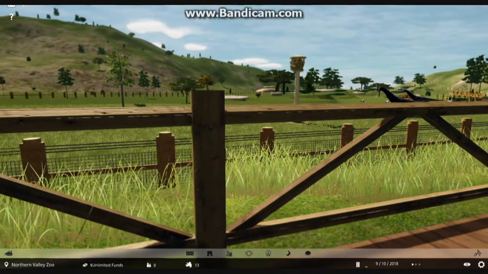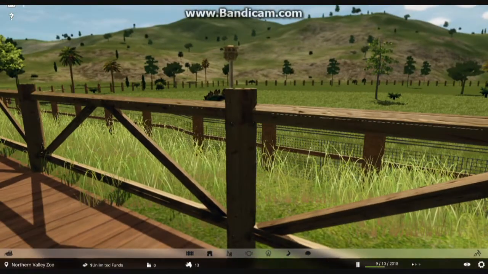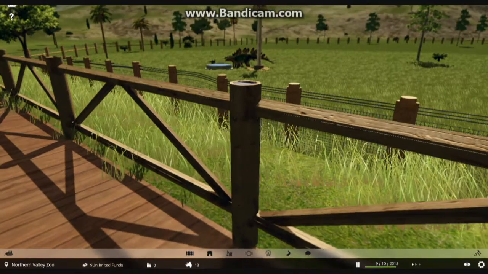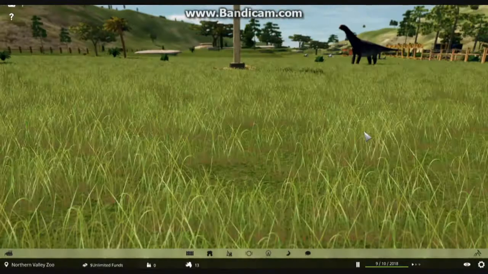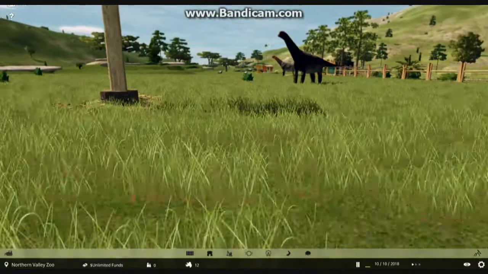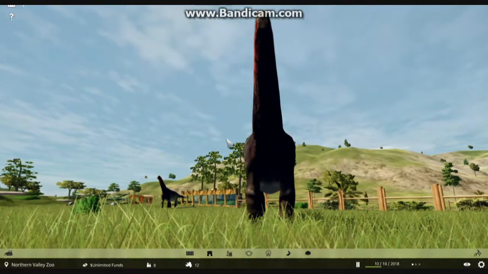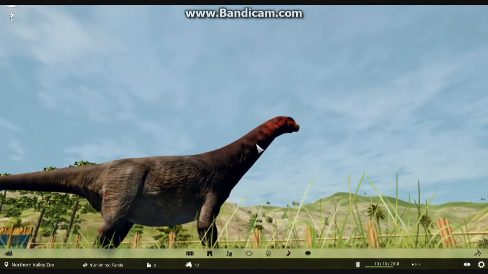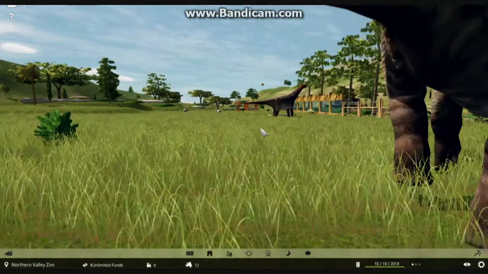I'm not quite sure what I'll build next time. There's three more exhibits I can build. All Cretaceous. One is a big enclosure for Tyrannosauri, one is a smaller enclosure for Velociraptors, and one is an herbivore paddock for Triceratopses and Gallimimus. So, yeah, you'll see next time which one I decided would be most fun to build.